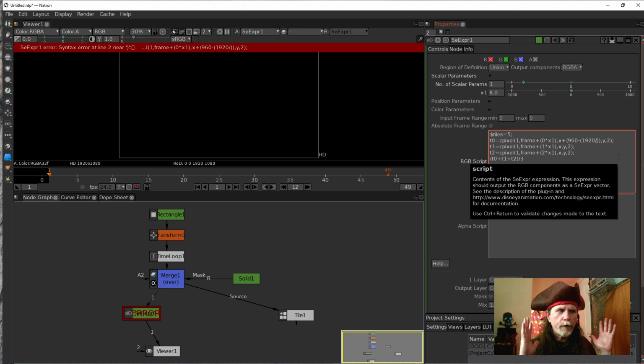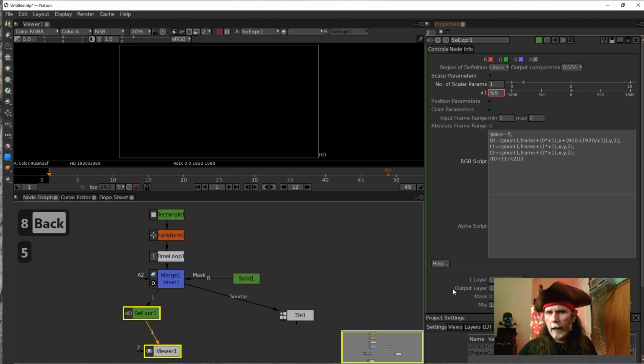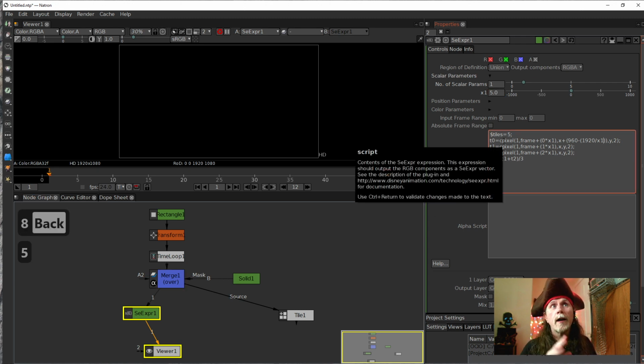We want to figure out how many tiles we have, so it's x1, because we're dividing 1920 by 5. And oh right, we said our x1 is 8 right now. Well, we want it to be 5. X1 is going to be 5 because we want 5 tiles.